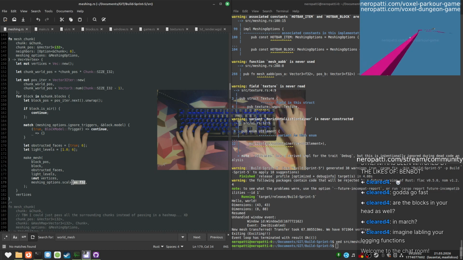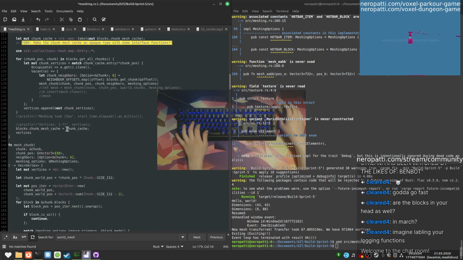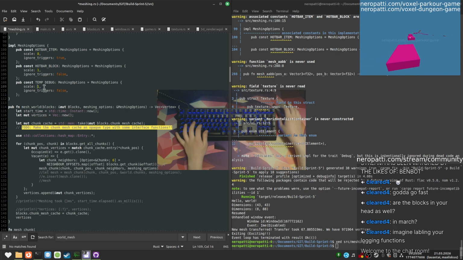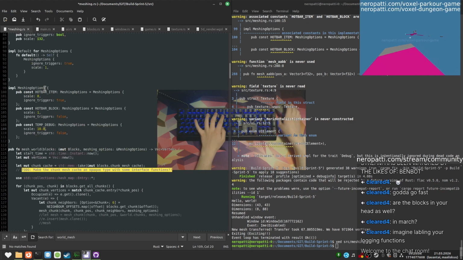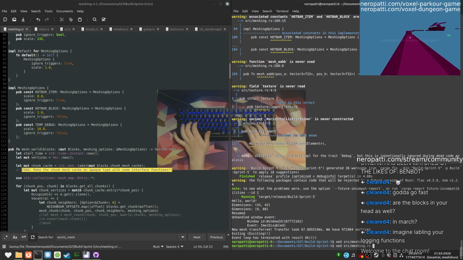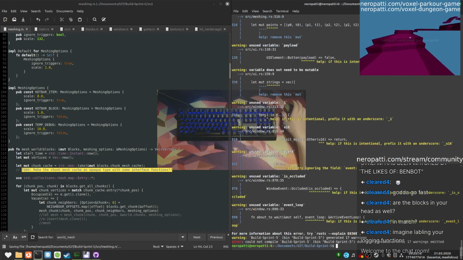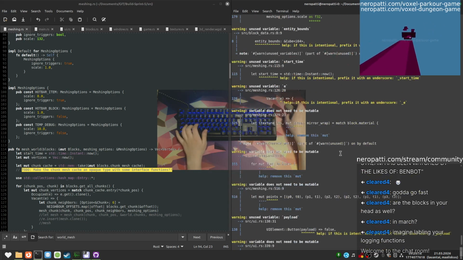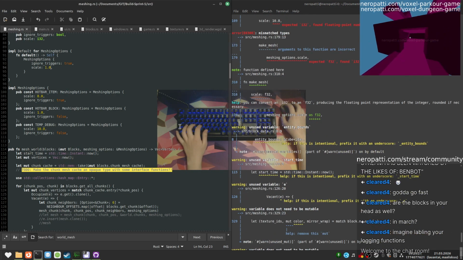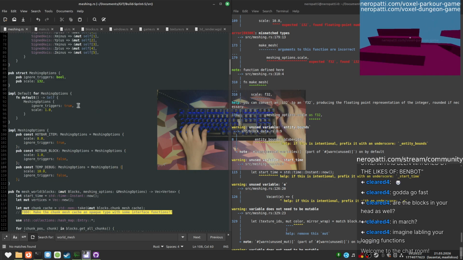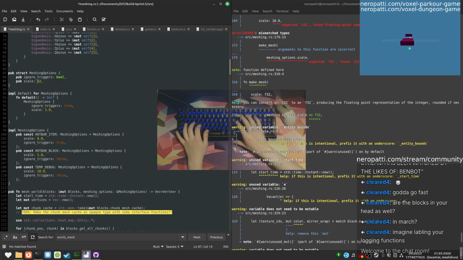I think that should be just a thing. And we're gonna make this be 10, just as a test. What is it now? Oh, yeah, it's supposed to be F32 here as well.